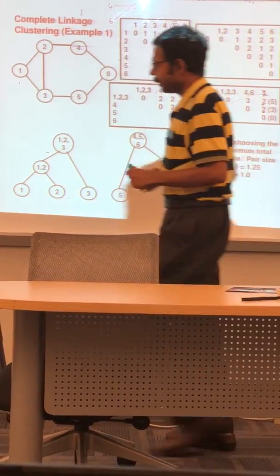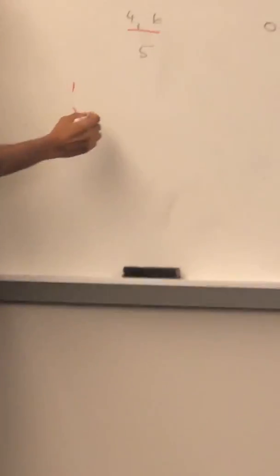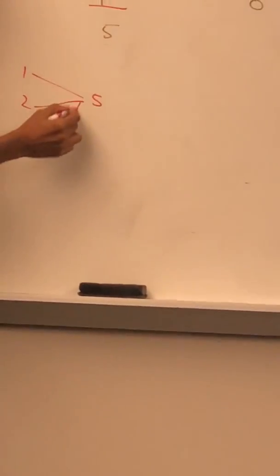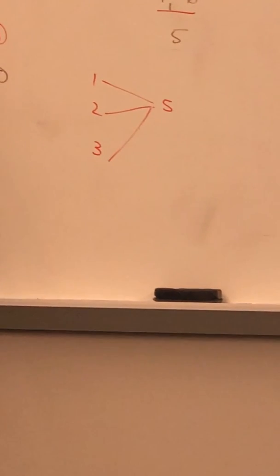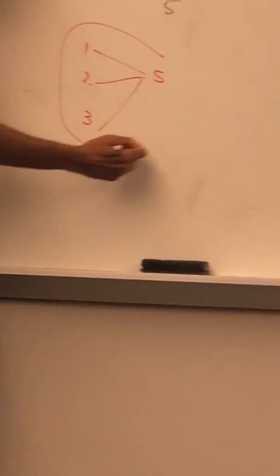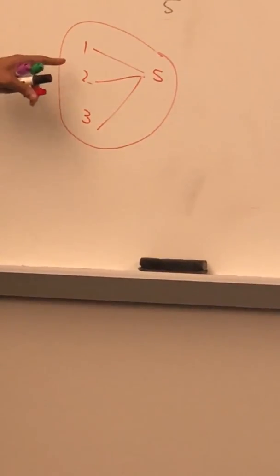Okay, so the way we break the tie is individually. You need to do it individually. Find the individual distances, add them up. So you have 1, 2, 3 with 5. So this is one cluster vertex path. So we need to find the distance from 1 to 5, 2 to 5, 3 to 5 from the distance matrix, add them up and divide by what? The total number of vertices. So if you put all those entities as vertices in one community, you have 4 vertices total, right?